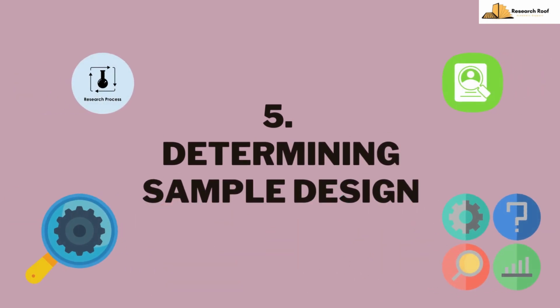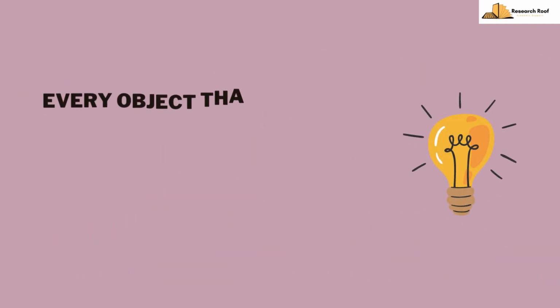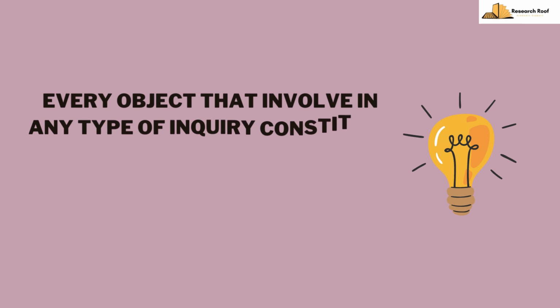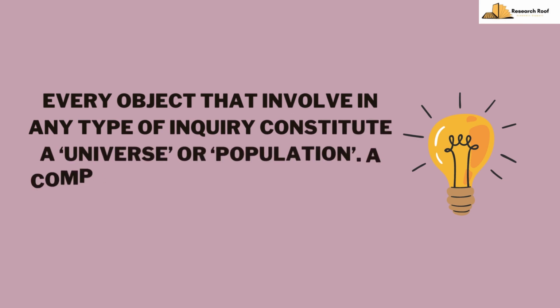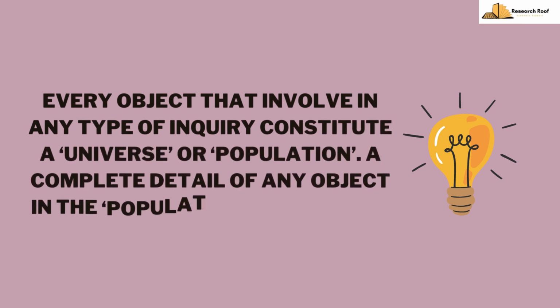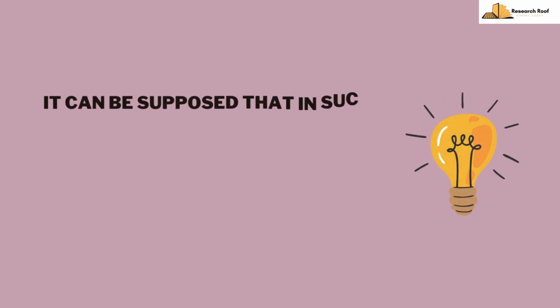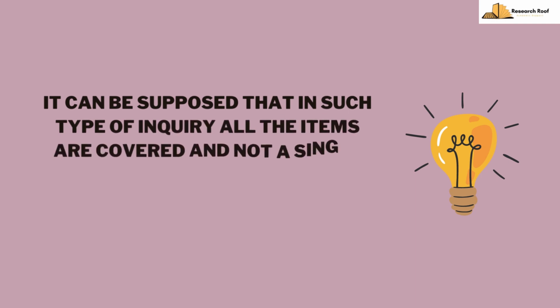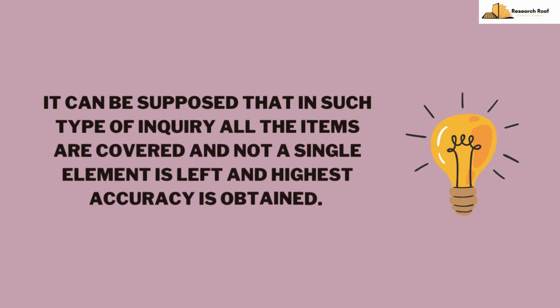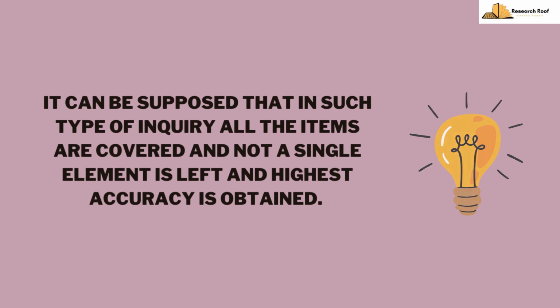5. Determining sample design. Every object involved in any type of inquiry constitutes a universe or population. A complete detail of every object in the population is known as a census inquiry. It can be supposed that in such an inquiry all the items are covered and not a single element is left out, and the highest accuracy is obtained.